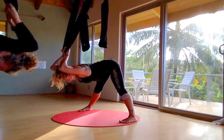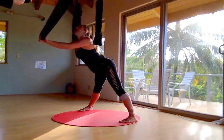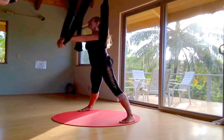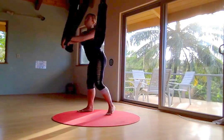So we're just going to inhale and come to stand. Go ahead and inhale and press, press, press. Press all the way up. Very good. So we're going to take just a gentle pause before we come to the forward folds.